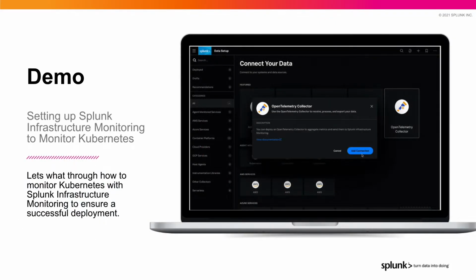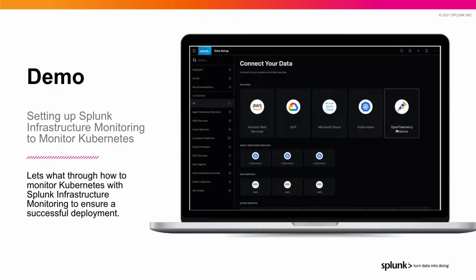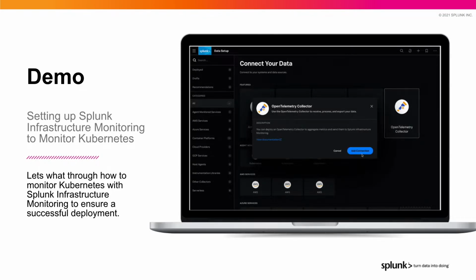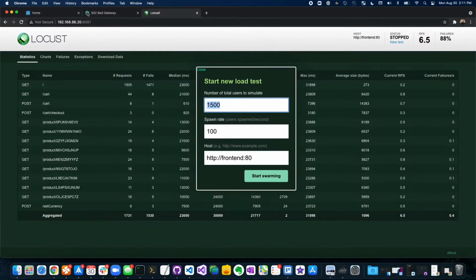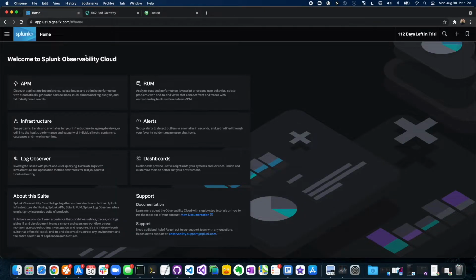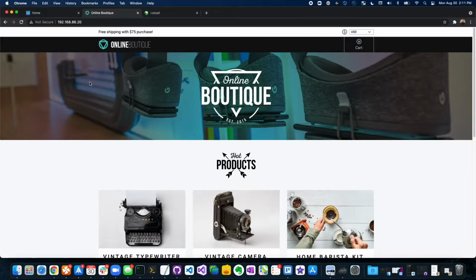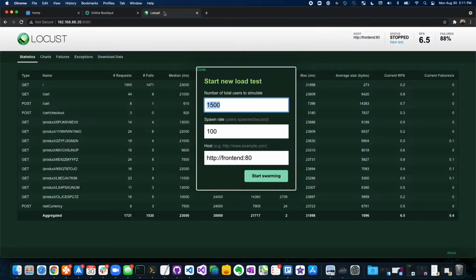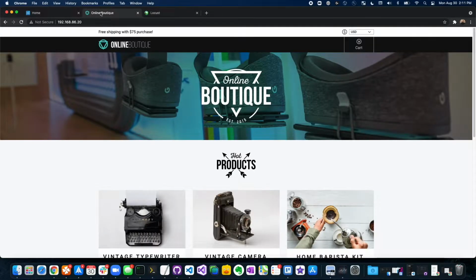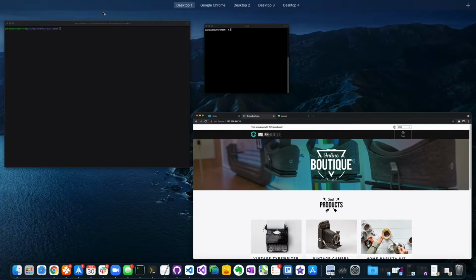All right, so let's get started with the demo so you are ahead of the curve with your Kubernetes monitoring. So let's break down this environment here. Here we have the Splunk Observability Cloud console. We have an e-commerce site that happens to be down right now, and it's just a little inconsistent. We also have a load generator tool, and this tool will simulate load on our e-commerce site. This particular e-commerce site is running on a Kubernetes cluster that already has the Splunk OpenTelemetry connector installed, and I'll show you that.